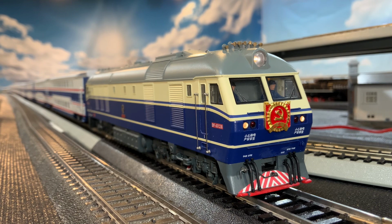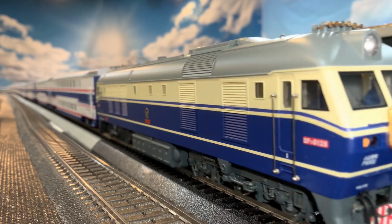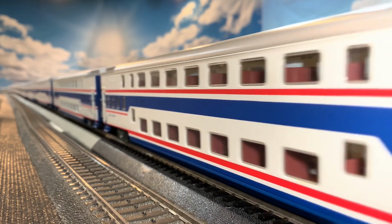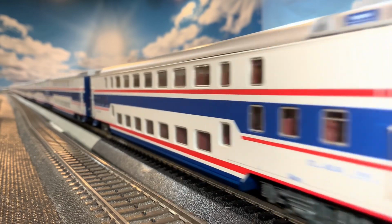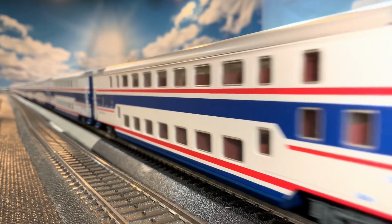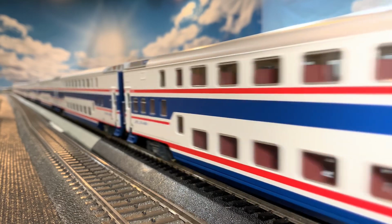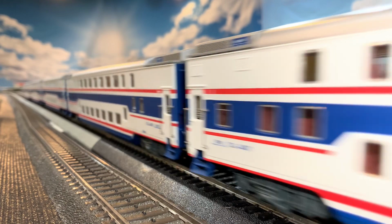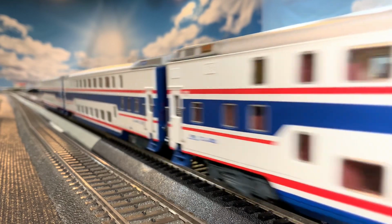Again, if you want to get a DF11, it's fairly easy to find the Bachmann ones around. And even if it's one that was made pretty far in the past, don't worry. If the person selling them says they're new, then they probably are, just because of the way model collection works in China. I'd assume going forward that a lot of companies will take on modeling the DF11 just because of its historical significance and because of the fact that these could be seen anywhere and ridden anywhere, particularly before true high-speed electrified rail was put in.